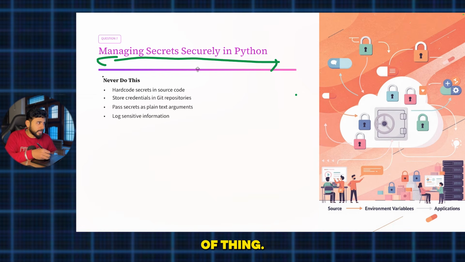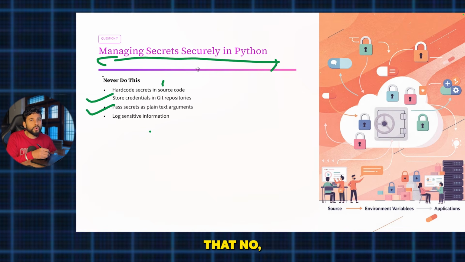What you should not do with passwords or confidential information is hard code the secrets in the source code. You should not store them in your Git repositories, you should not put them in the code directly, and secrets should not be passed as plain text.